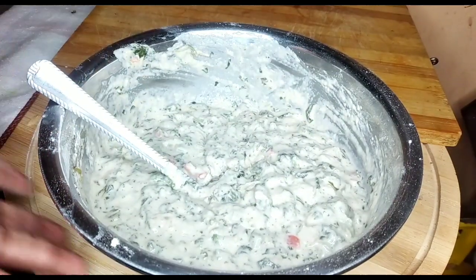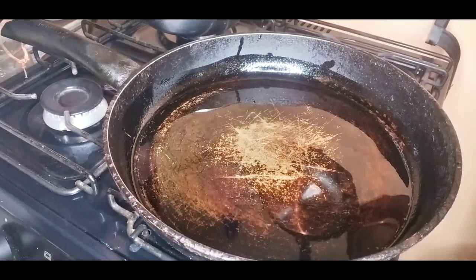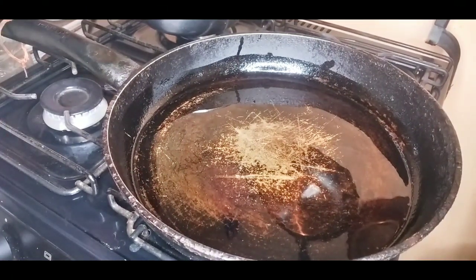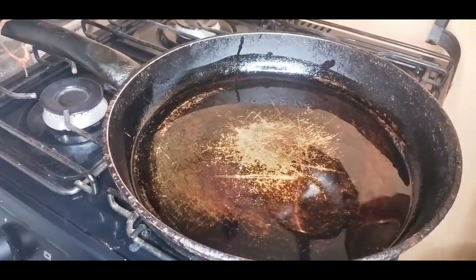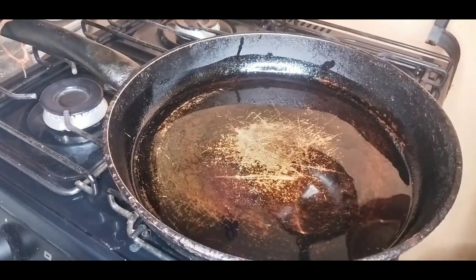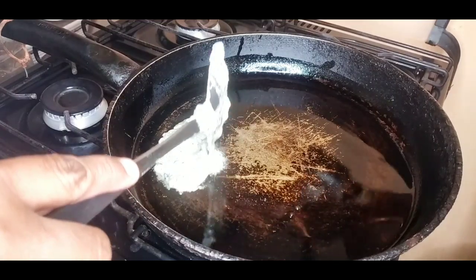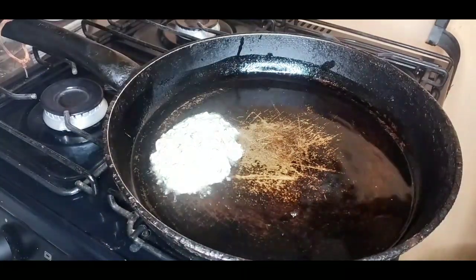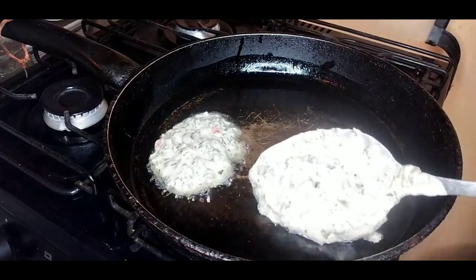Alright, so when you place your batter on the spoon, it should not fall off quickly. If it's falling off too fast, then add a little bit more flour because you don't want it to be too thin. So now guys, I added some oil to the pot. I want the oil to become hot. You don't want to place your batter in cold oil, right? Because you don't want floury fritters. You want some very nice fritters, right?